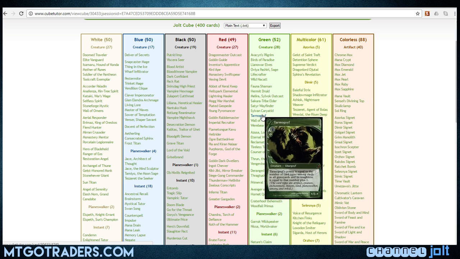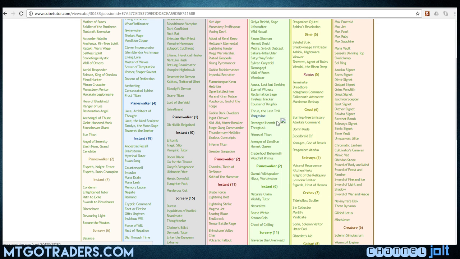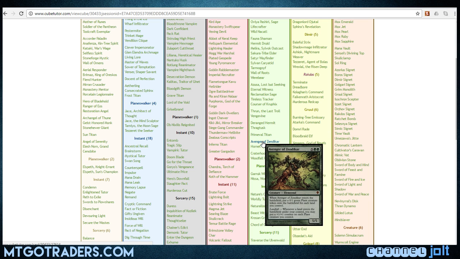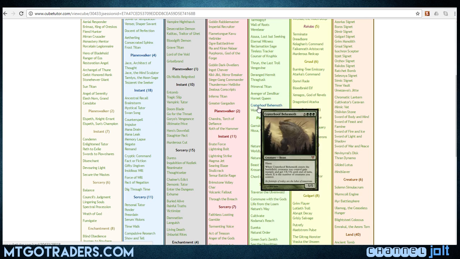Value creatures: Tarmogoyf, Wall of Roots. We've got Azusa, Lost but Seeking. So if you're going to go green ramp, you can get into it right there. Eternal Witness. On the back end, we've got Primeval Titan, another way to get into green ramp. Avenger of Zendikar, a great Reanimator target. Same thing with Hornet Queen. Craterhoof, oh yeah, love me some Craterhoof. Woodfall Primus.